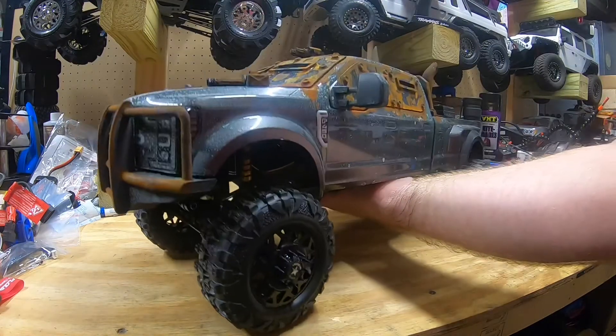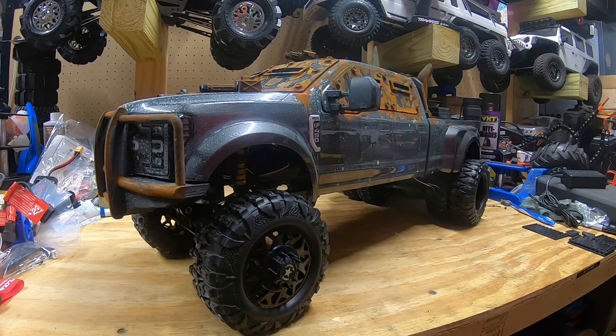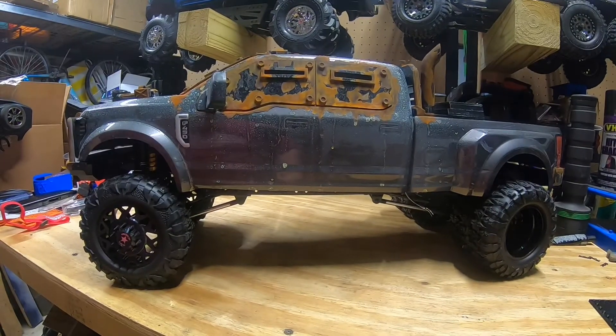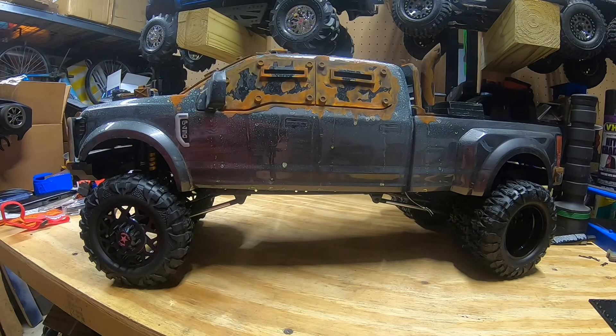Okay, here she is — this is the beast. I've already done quite a bit of work to it but I wanted to share this with everybody and I still have quite a bit of things I want to do to finish it up. It's something you don't really see a whole lot. This truck looks so clean coming out of the box and you don't want to mess up that body, but I thought what the heck, why don't we just go for it. I built some armor panels for the doors and windows and then I just did some little slots. This thing is like a Mad Max build — post-apocalyptic. It looks like it's been through a war zone and I'm pretty happy with it.